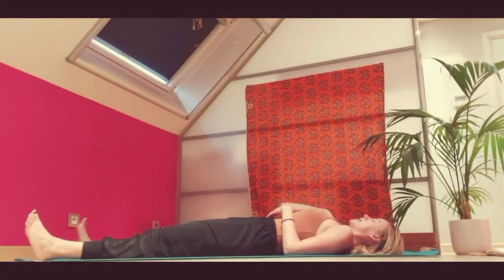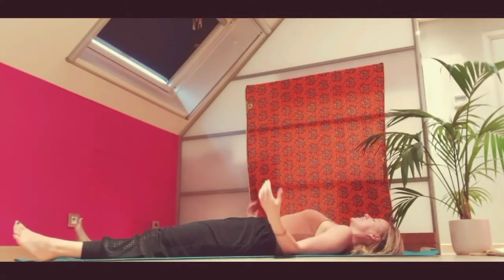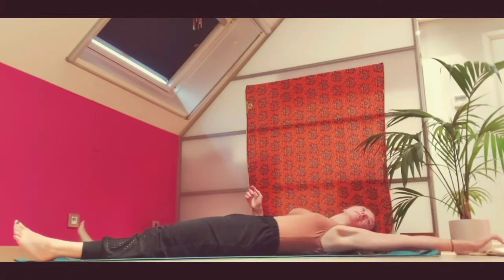Bring my chin slightly towards my chest, not too much, just enough to place like an egg or something, an Easter egg between my chin and my chest. And then I open my hands slightly wider than my mat, let my hand palms face up. My fingers are soft, toes are soft, whole body is soft.